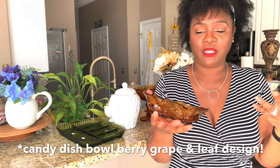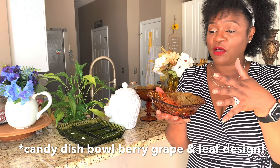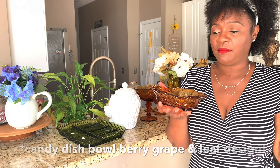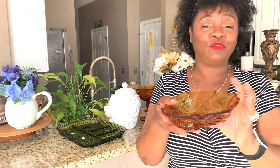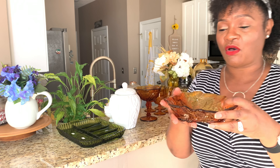I can see myself putting miniature pine cones inside this, or maybe some miniature pumpkins — there are so many different things you can put inside a bowl like this, or just use it for what it was made for: candy. You could stick some fall candy inside this too.